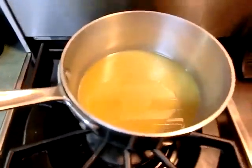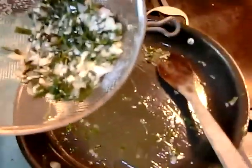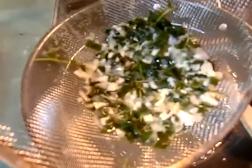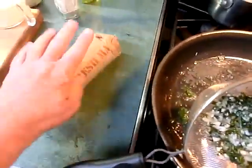Okay, this is an important thing here. This is the sauce that's left from the saute. Now one thing is, don't throw this away until you get the juice out of this aromatics, because that's what you're going to be cooking these sea scallops in.